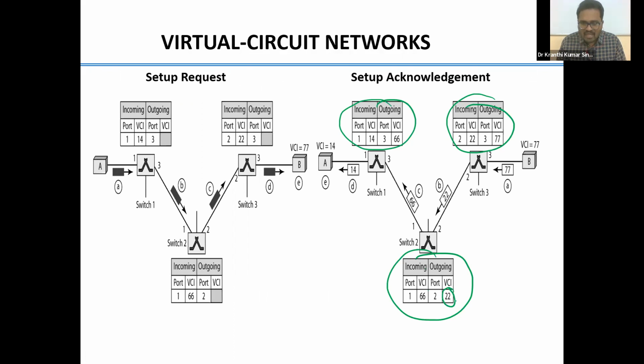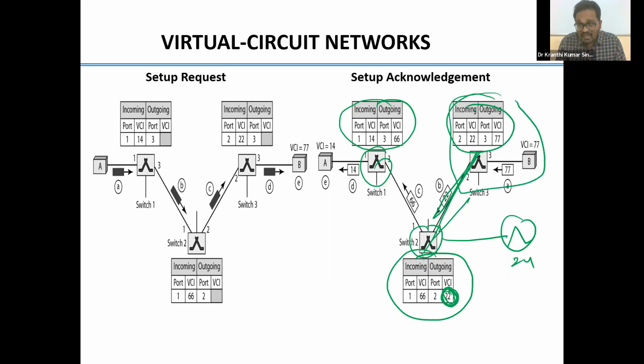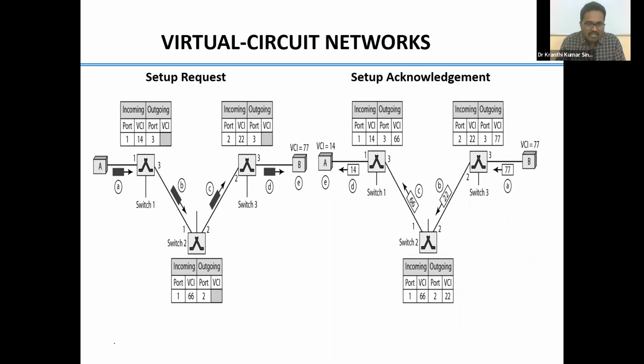I am sending all my packets from switch 1 to switch 2, which contains the virtual circuit number 22. So here, virtual circuit number 22 belongs to which device? This device. That means when I'm sending this packet, I'm reading this virtual circuit identifier. Maybe it is connected to some other switch, that value may be 24, but I'm giving 22 only here. That means I'm sending this way only. If this particular device is busy at the connection phase, I disconnect it and replace 22 with 24. So next time, all the packets are transported using 24. In this way, we can update it. If the contents of the table update, automatically the direction also changes according to requirement.